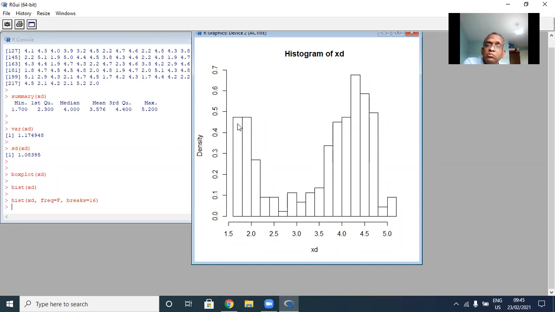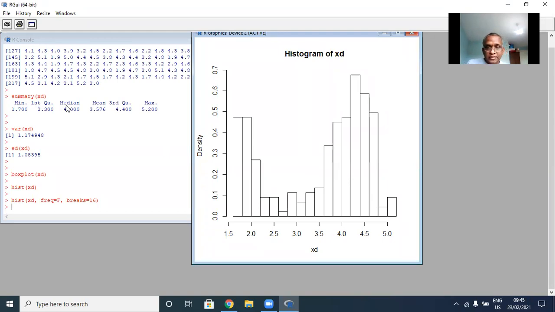So the distribution of the durations is a mixture of 2 different distributions, one for short durations and one for long durations.